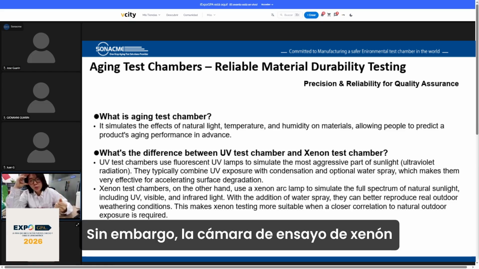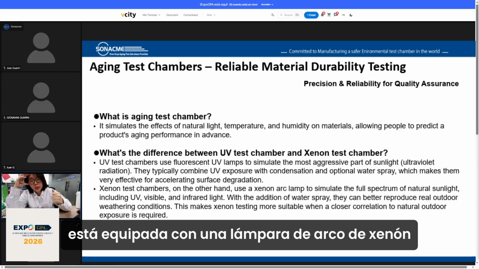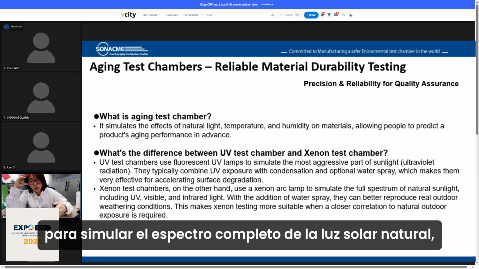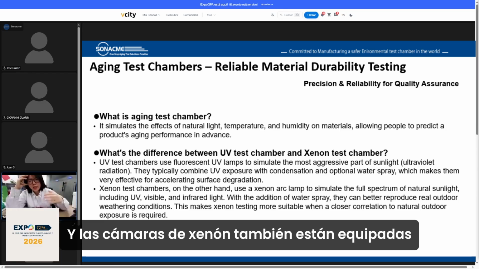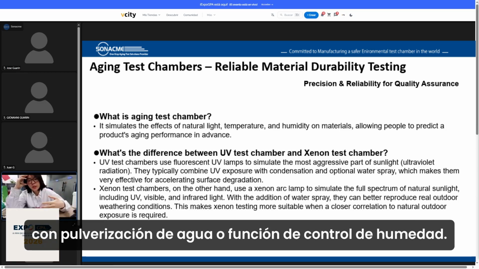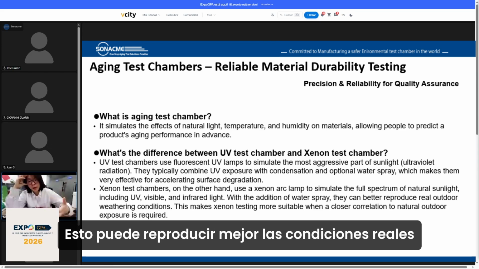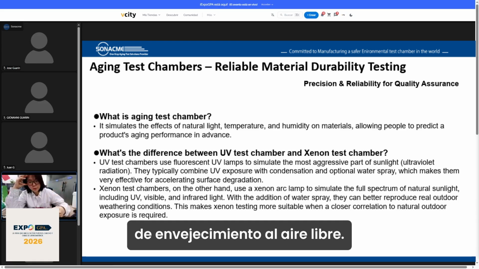However, a xenon test chamber is equipped with a xenon lamp to simulate the full spectrum of natural sunlight, including UV, visible, and infrared light. Xenon test chambers are also equipped with water spray or humidity control functions. This can better reproduce real outdoor weathering conditions.